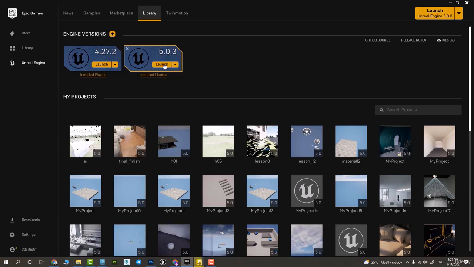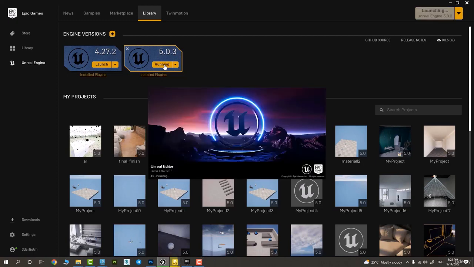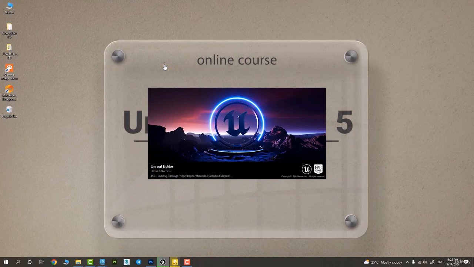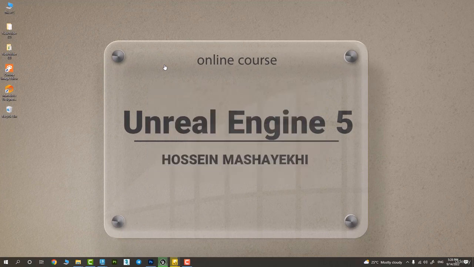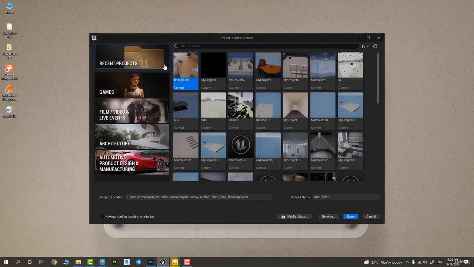All right. After the installation is over, you can launch it with this button here, and it's going to open Unreal Engine for the first time for us. It's going to load some assets. Now, in the meantime, I'm going to tell you about one of the big differences in version 5 compared to version 4. Other than lighting, which was revolutionized in Unreal Engine 5, the big difference is that, like their motto says, you can load as many objects and materials into your scene and your performance would not suffer. That was a limitation that we had with Unreal Engine 4 that we're not going to experience in Unreal Engine 5.